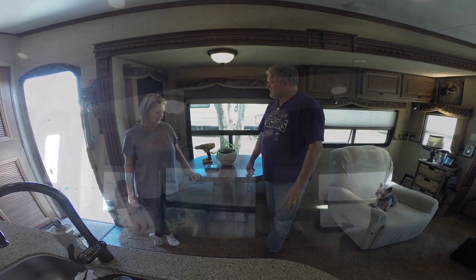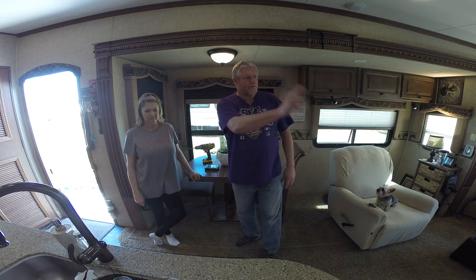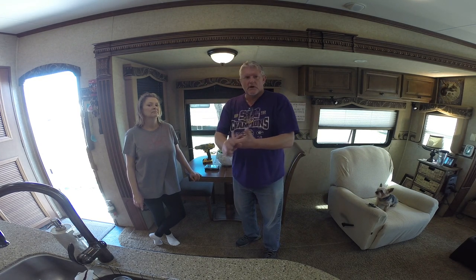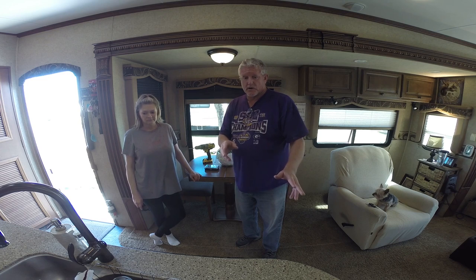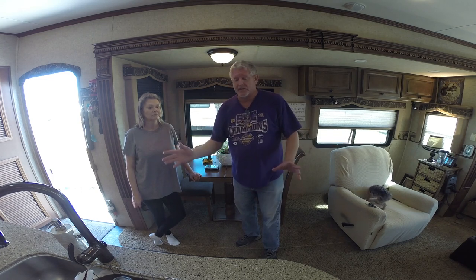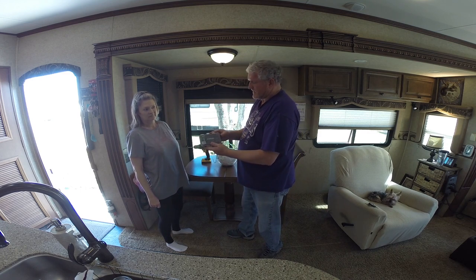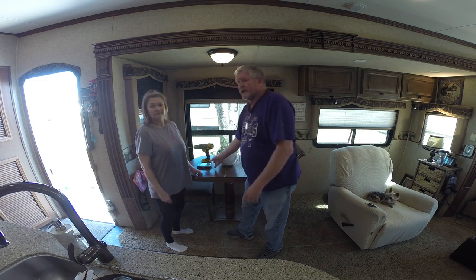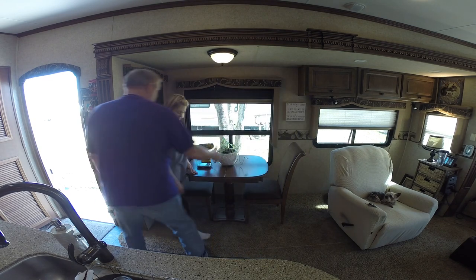Kim and I are ready to get after this — using three cameras: the GoPro 4 Black, the GoPro 3 Plus White, and the Eagle 4K. We'll see if anyone can figure out the difference. Looks like I need a drill motor and some assorted bits. We looked underneath the RV and there's nothing under the slide screwing into it, so let's get the plant out of the way and get the chairs out.